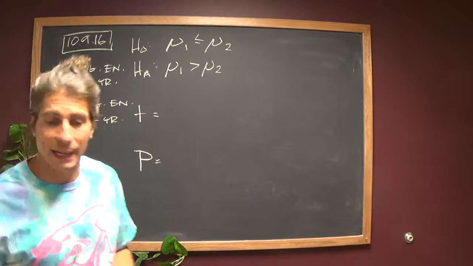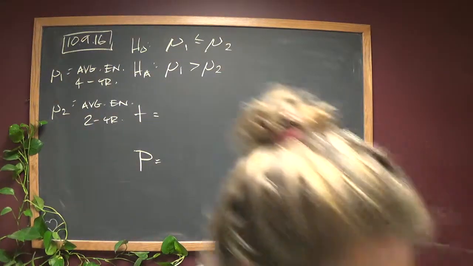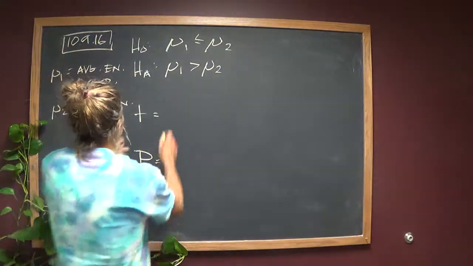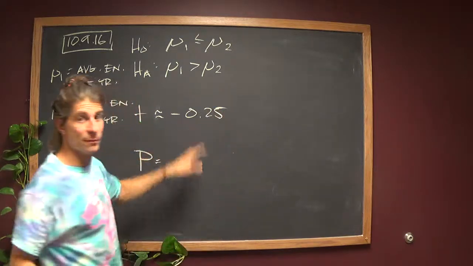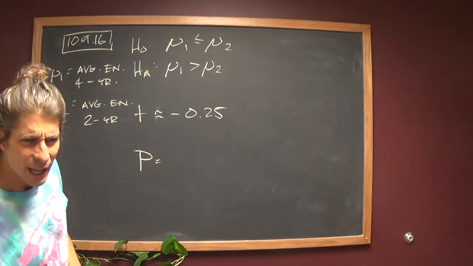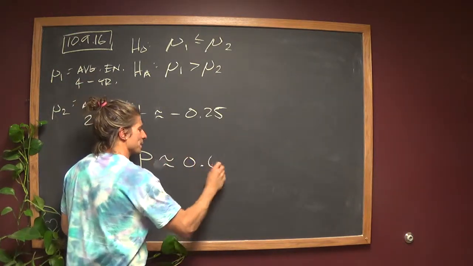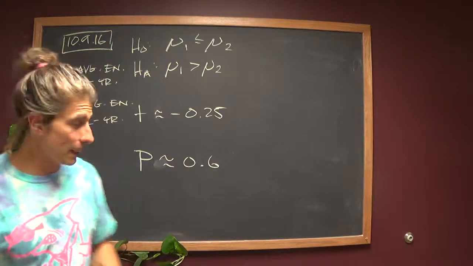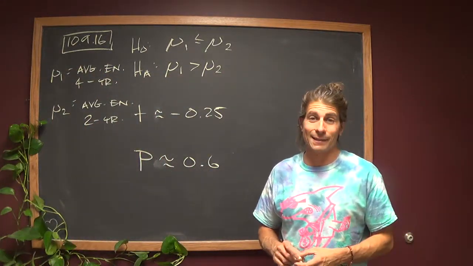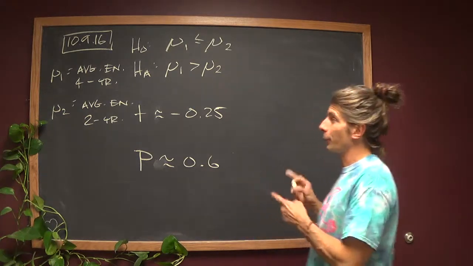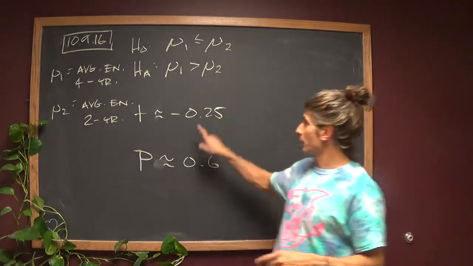Then we have to enter our data into the TI, which I've got here for us. And I've run the numbers, and I come up with a t-statistic of about negative 0.25, negative 0.25 standard deviations, and I get a p-value of over 0.5, about 0.6, about 60%. This tells me two things, interesting things actually. Number one, it tells me that the sample data actually indicates that the enrollment at the four-year colleges is lower than it is at the two-year colleges, because that bad boy is negative.